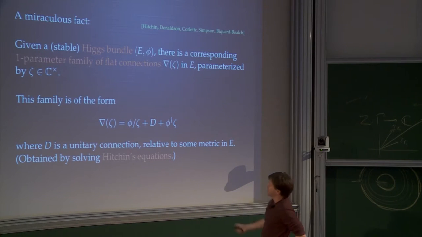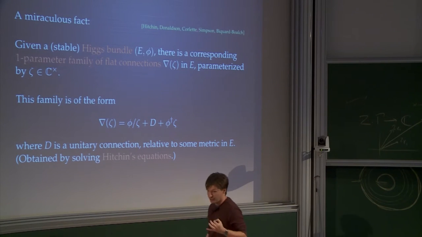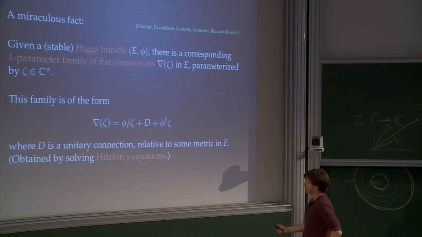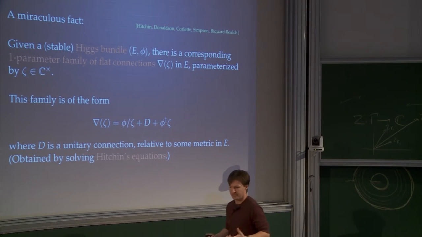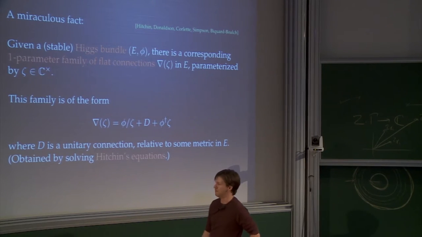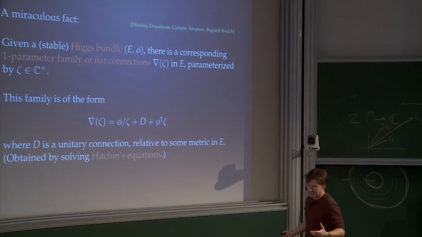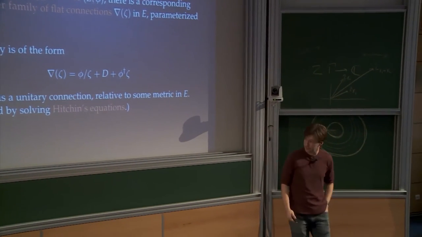This is not a simple thing, because if you look at this family of connections, to require that the connection is flat, and to require that it's flat for every value of the parameter zeta, that requires some equations. Roughly, to be flat, it says the bracket of nabla with nabla is zero. And so that imposes some equations on this phi dagger. And those equations are some complicated partial differential equations. They're Hitchin's equations. So the theorem that this deformation exists is kind of a hard PDE theorem. But nevertheless, it's true. So given a Higgs bundle, there's this associated one-parameter family of flat connections.